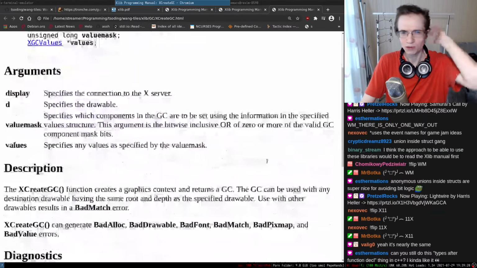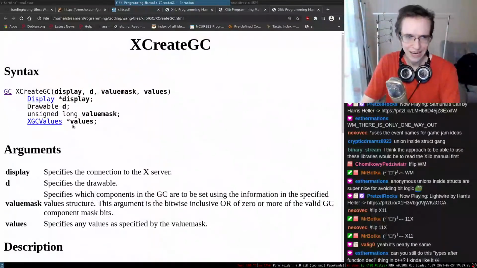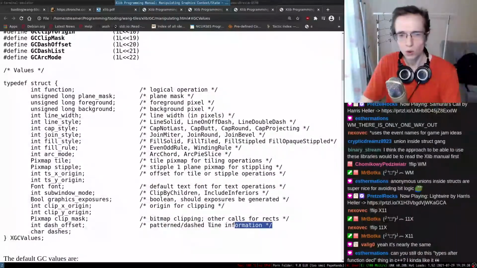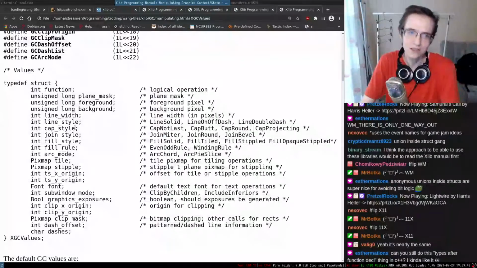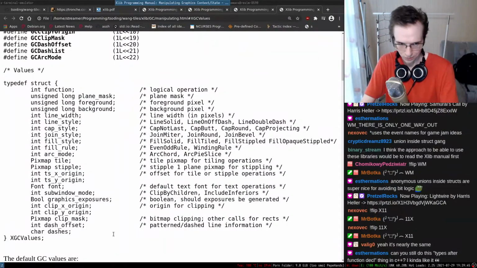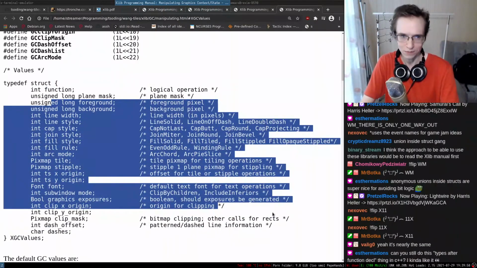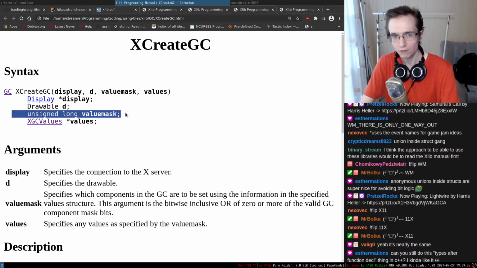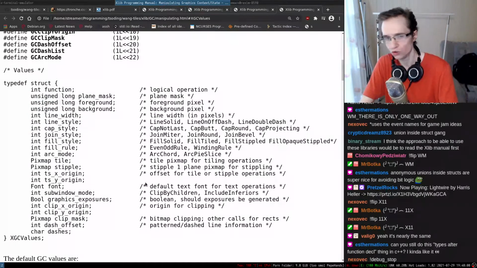So this is actually a common pattern, and I think even WinAPI uses a similar pattern. You have a structure that denotes the arguments that you want to set. Basically all of this stuff could have been arguments of the XCreateGC function, but since there are so many arguments in here, they decided to group them into a structure. And what's interesting is that not all of them you want to set. The majority of them you want to use the default. So to indicate what arguments you care about in this whole structure, you have to pass a mask where each bit corresponds to a field in this structure.